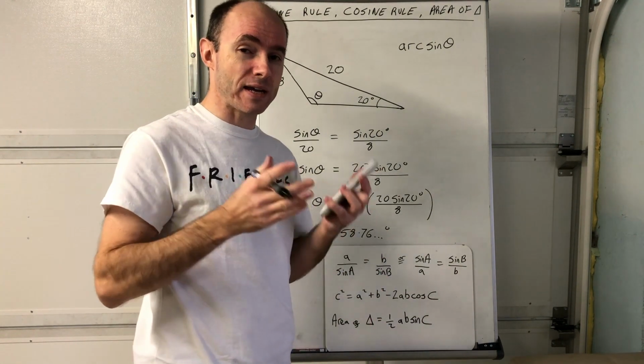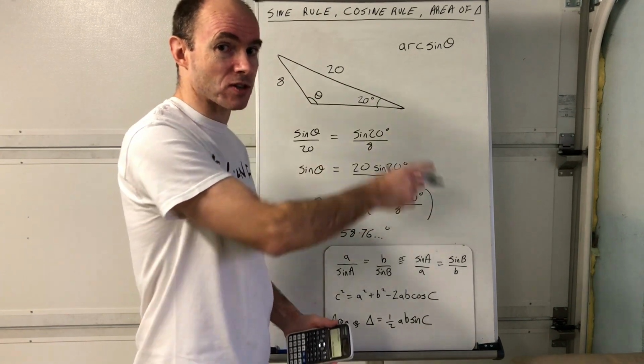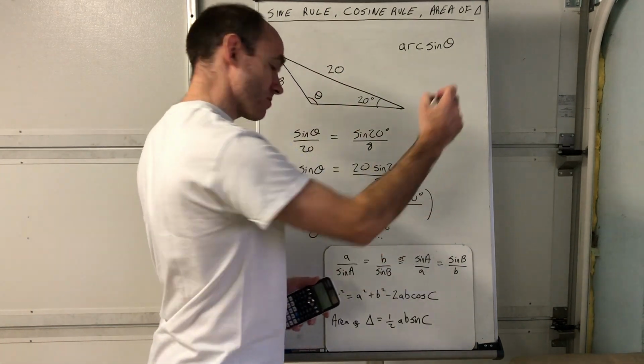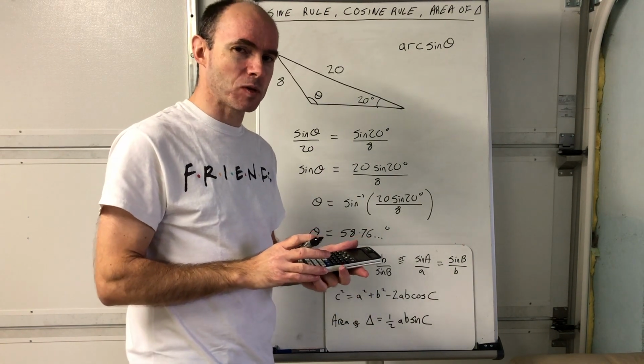But can you see that's not the angle we're looking for? We need an obtuse angle. That gives us an acute angle. Had the triangle been drawn up such that the angle is acute, great, that would be the correct answer. Give it a tick. But we're after an obtuse angle. What do we do for an obtuse angle?